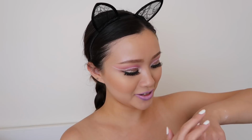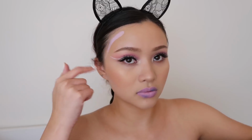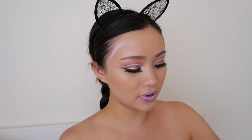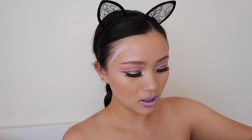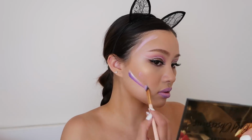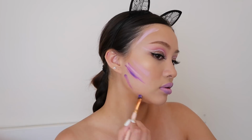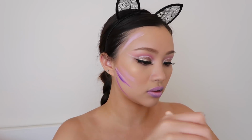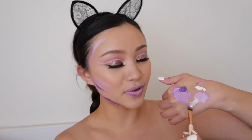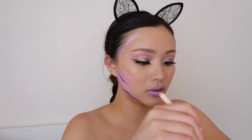Oh, this is so fun. Makeup is so fun. I think this is pretty close. Maybe just a little bit more white. Actually, I should be using a brush for this because these look more like brush strokes than finger strokes. None of the colors are really fully mixed because I want a bunch of different purples.